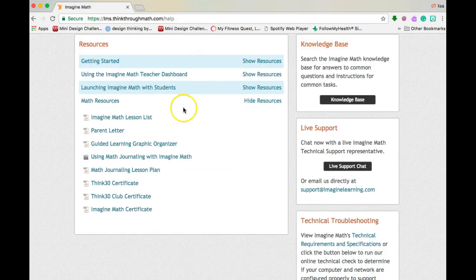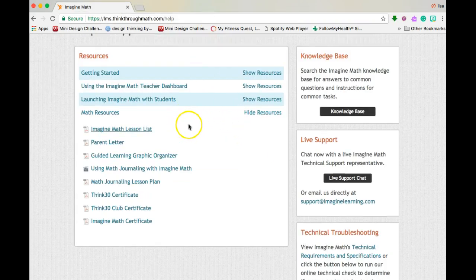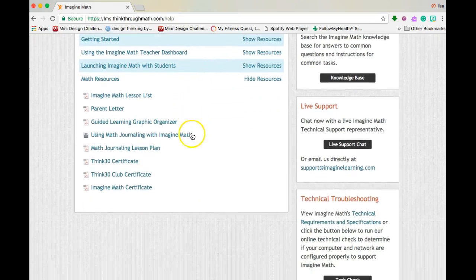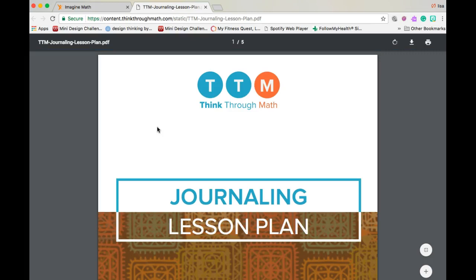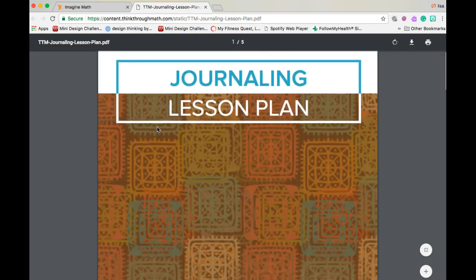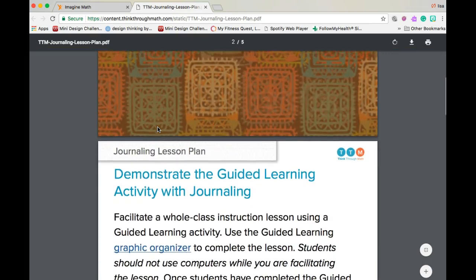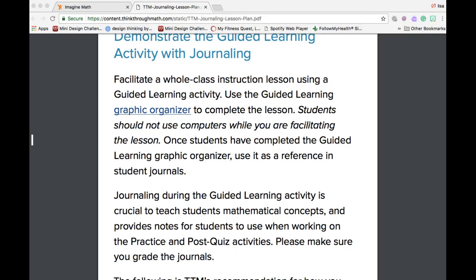So then I'm going to scoot back here to the help and support page. If you notice, there's also a nice PDF that they provide for you. It's a journaling lesson plan. I really do encourage you to spend some time looking over this lesson plan and then intentional time with your students before starting the diagnostic test, going over the expectation of journaling.